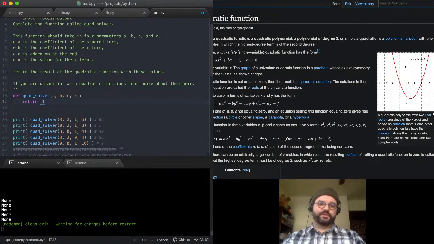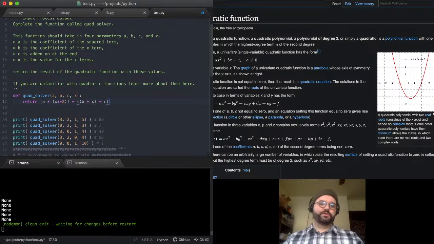Okay, so let's just do this. So ax squared is a times x squared. So there's our first term, and then plus bx, and that's b times x. And then this term plus c.